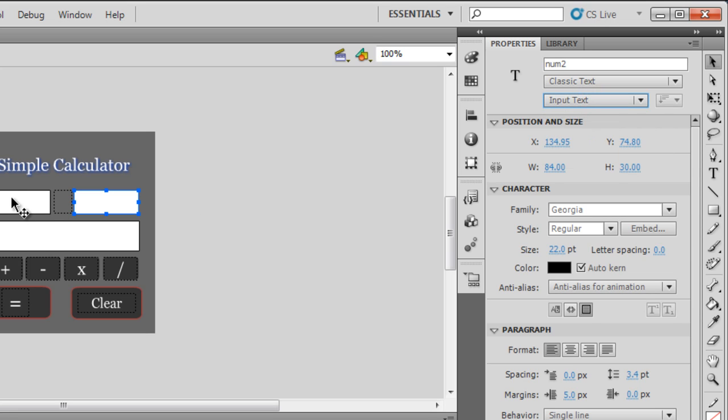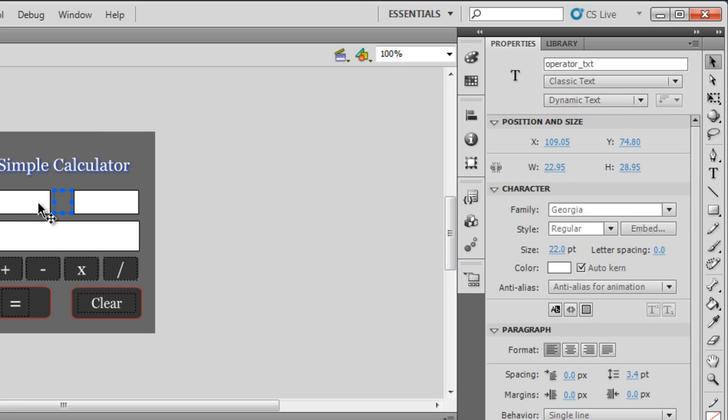Their names respectively are num1, and the instance name for the second text field is num2. In the middle of the two, guys, we have operator_txt, a classic dynamic text field, and it's dynamic because it's changing all the time.